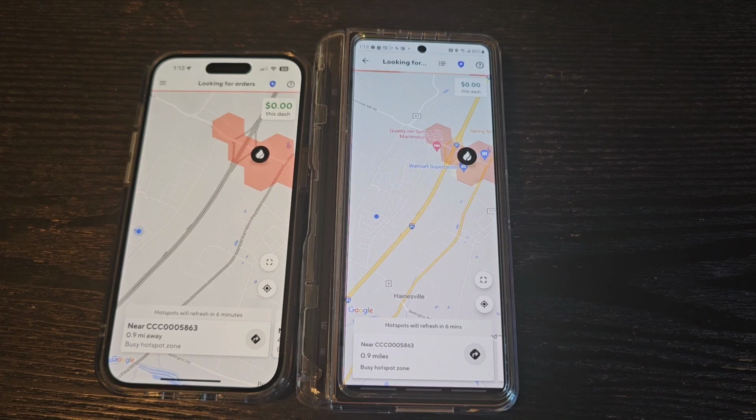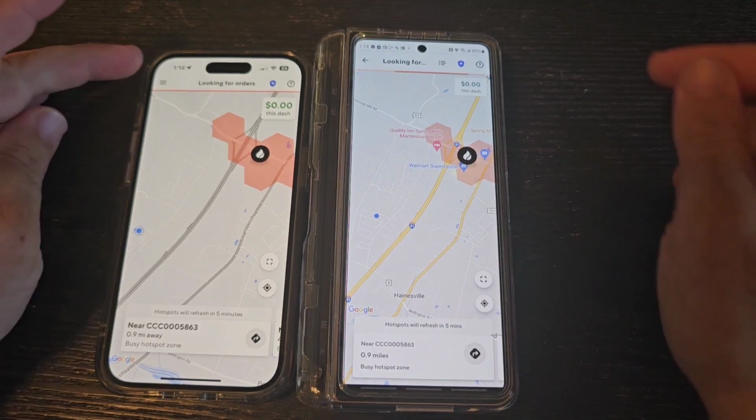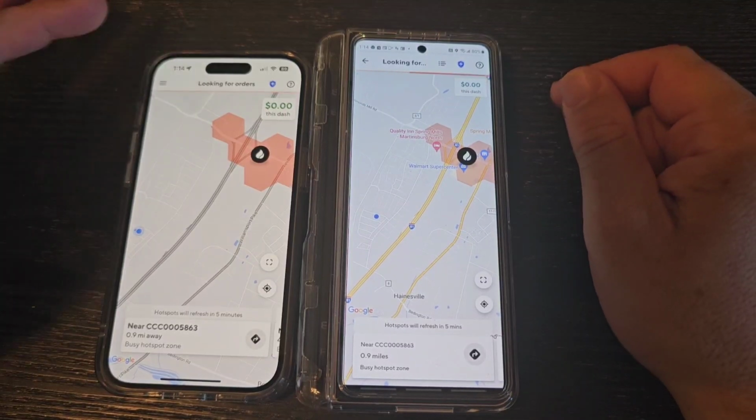I personally will go with the Android experience, and I'll show you a few differences that show why I like using the Android handset better. But having two handsets up, being able to utilize and have the best of both worlds is really nice at my fingertips, because there are some things you can do on either one that you can't do on the other. So the first major difference is this.